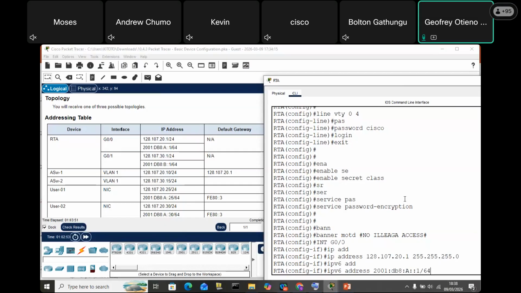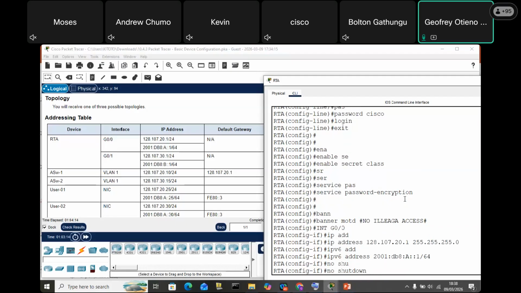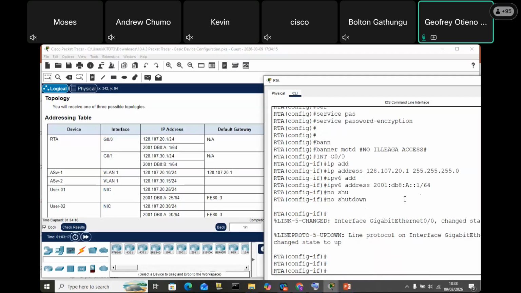For IPv6, yes, it does accept the prefix. So that's that. You enter. Then now, don't forget to enable your interfaces: no shutdown. You have done with the first interface G0/0.